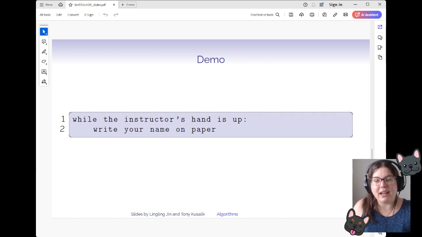So you're always looking at the condition: is that true? Yes or no? If yes, let me do that action. Once I've done that action, look at that condition again. If it's true, I do that action again. And then I go back and look at that condition, and if it's not true, then I just stop. But I'm never stopping in the middle of my action, which is the very important key takeaway here.